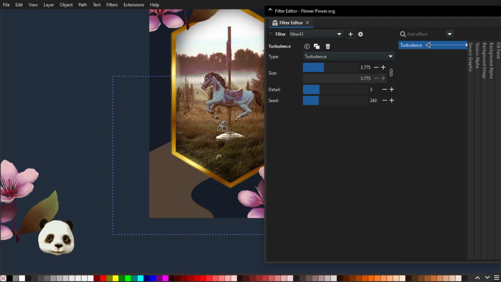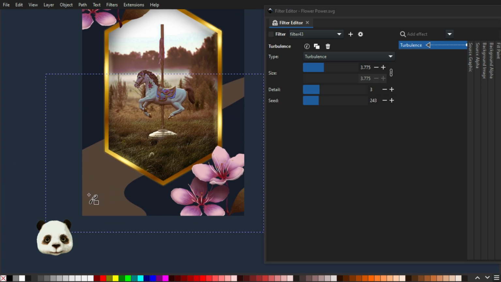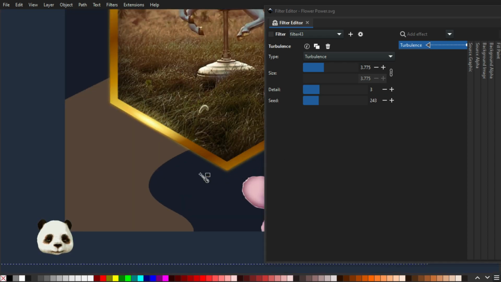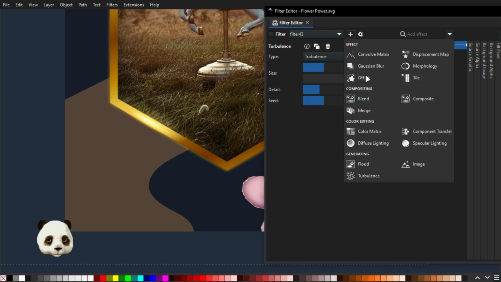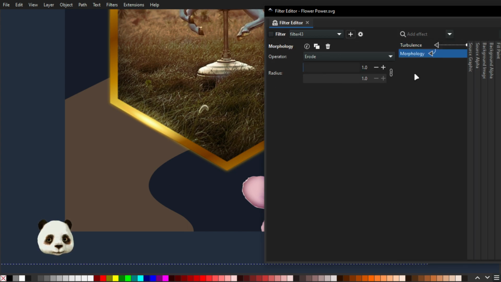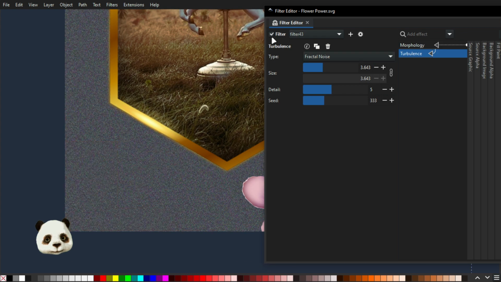Am I even applying it? I think we need to apply something else before turbulence. I think we need to apply morphology. Oh, I did.